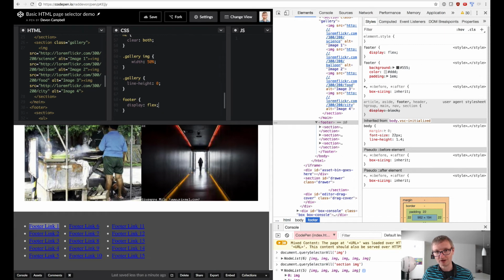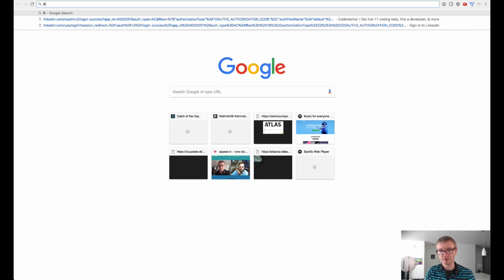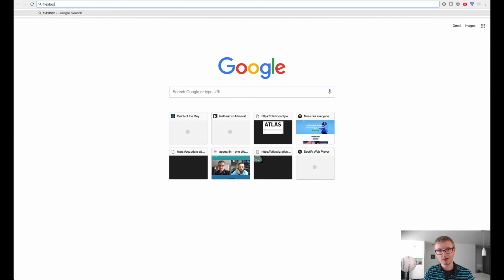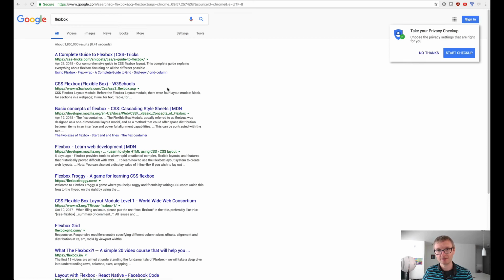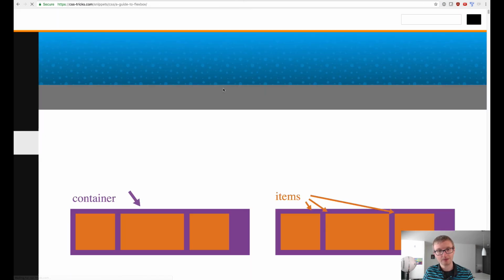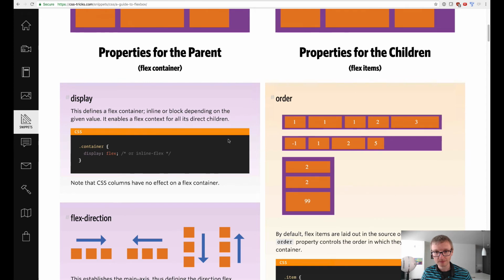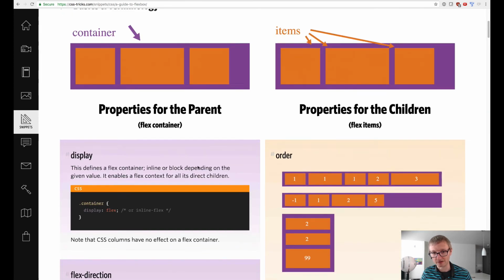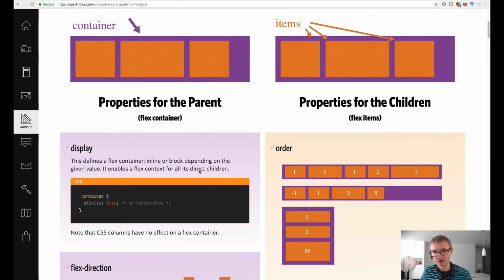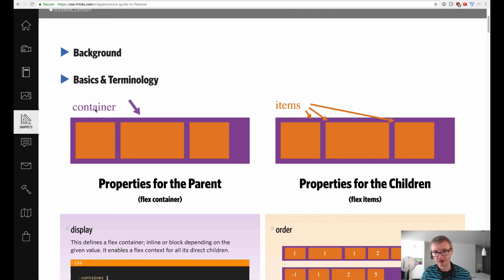And the one caveat to Flexbox is, for me at least, I can never remember what the properties are. And I always end up here at this CSS Tricks page, and I'll link this on the videos page as well. So I'm going to just scroll down through here. These are nicely illustrated. Gives you each property. So this is the container, and these are the items.